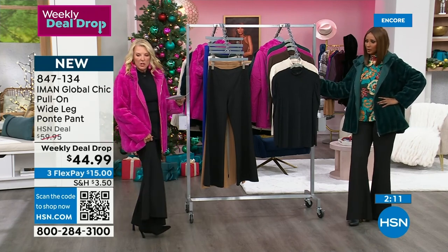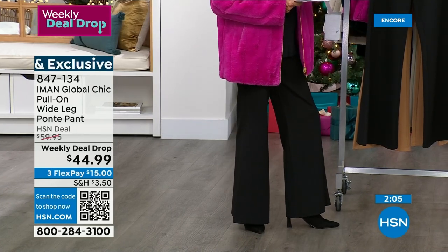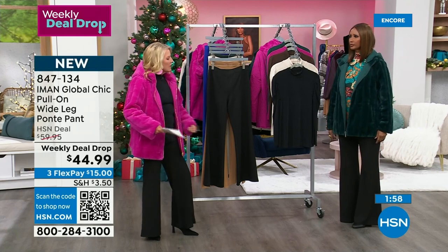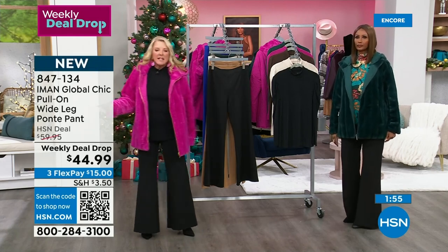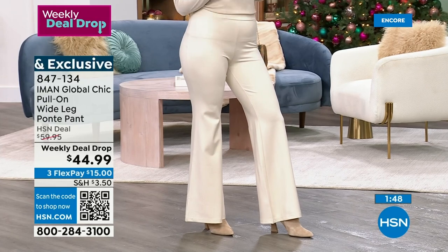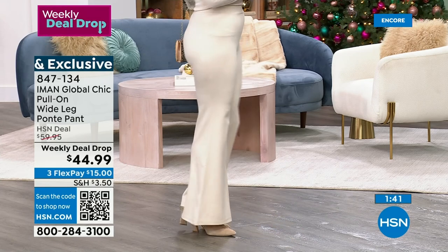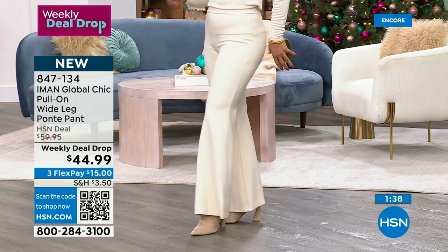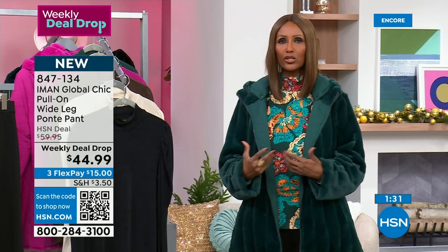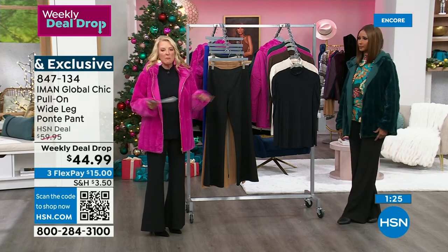I've got a pull-on boot, a little booty shootie with it, so I dressed it up. But if you want to go extremely casual, or if you're entertaining at home — I think one of the real challenges is how do you have people over and look appropriate, but you're shoving a turkey in the oven and making mashed potatoes? It's these pants. And afterwards when all the kids have gone to bed and you get to sit down and have a cocktail, you're still comfortable because it's a pull-on. It's not going to dig in or be uncomfortable if you ate too much. It has no zippers, no buttons.